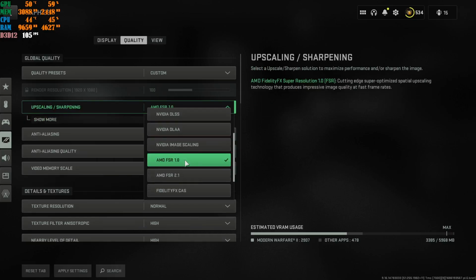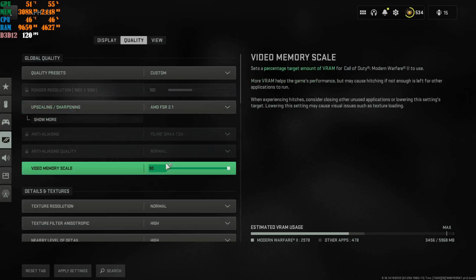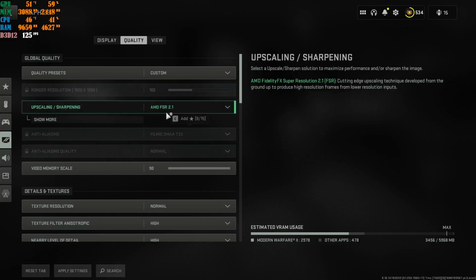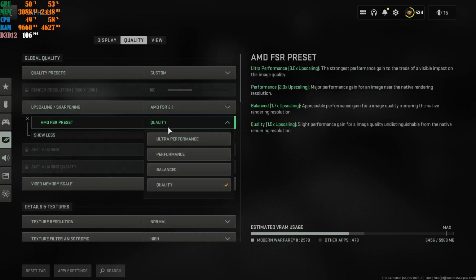Now, a lot of people also use this one, AMD FSR 2.1. These options then go away. You can't use them. Okay, so you can use this one as well. Then I highly recommend you go with quality. Do not go with balance, do not go with performance, do not go with ultra performance.